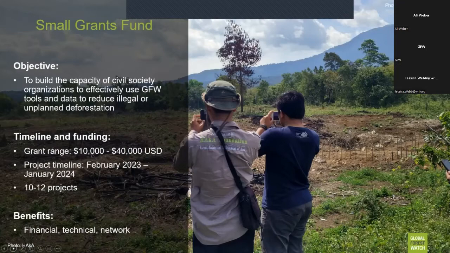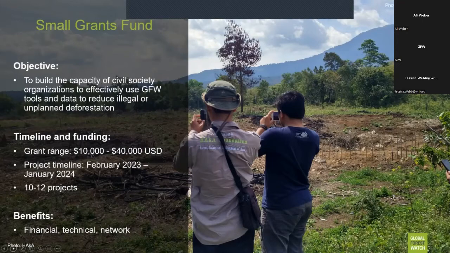The objective of the Small Grants Fund is to build the capacity of civil society organizations who are actively monitoring forests to effectively use GFW tools and data to reduce illegal or unplanned deforestation. So we support projects that are translating data into action, applying GFW to overcome challenges in protecting the world's forests.